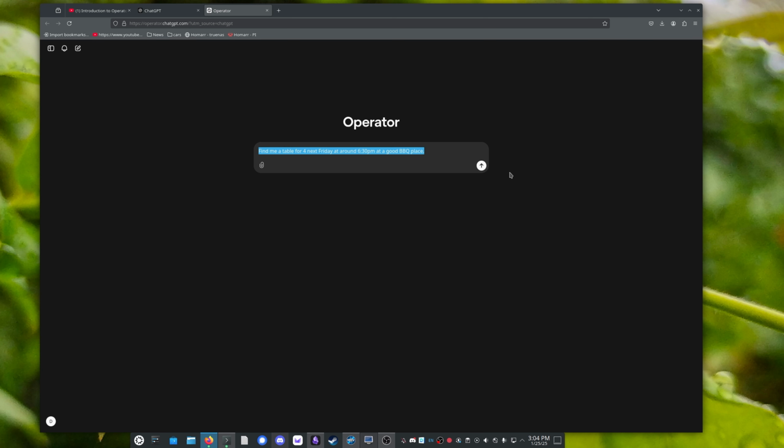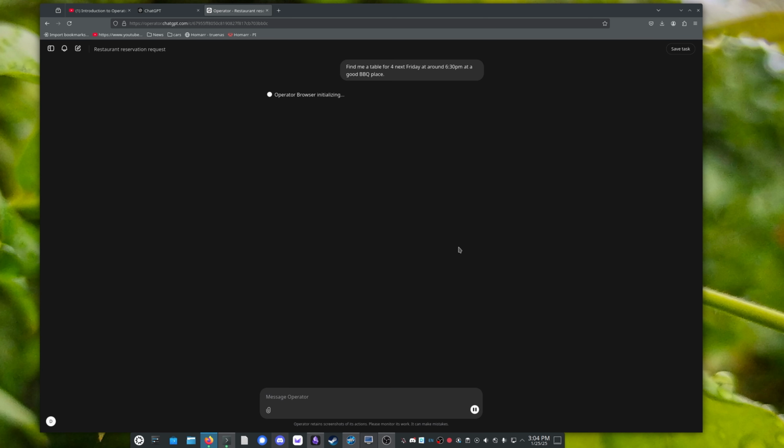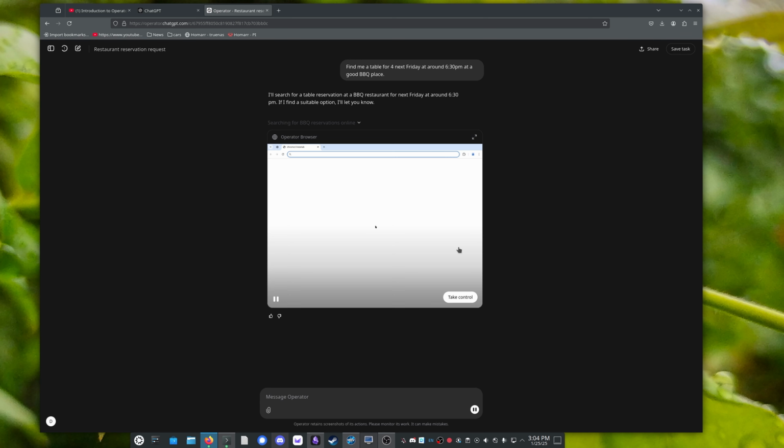Operator is not fast. So you have to think about this as what they call an AI agent. And that term always drives me crazy because it sounds like, what does that even mean? But basically, because it's not exactly the quickest thing, this agent is going to go off and use a browser and figure out how to solve this problem for you. So when you start this, it can be an asynchronous process. And I had some cases where this tool worked for like 30 minutes to solve a problem.